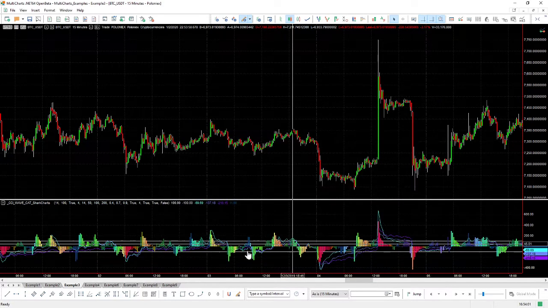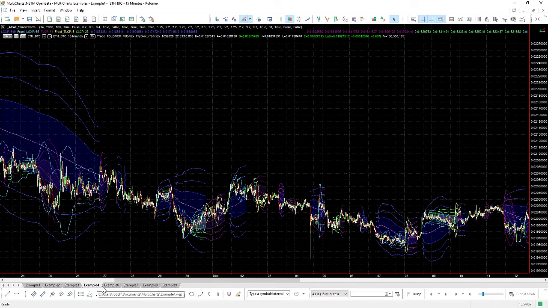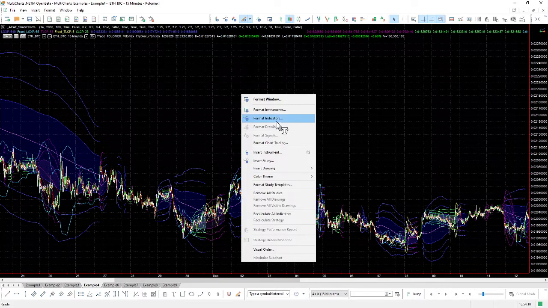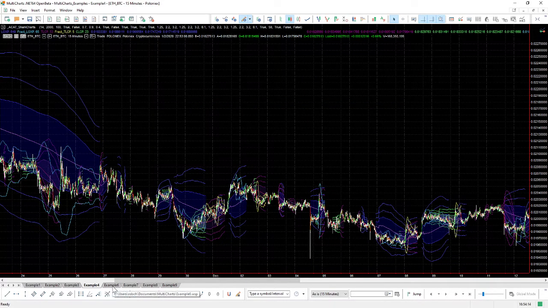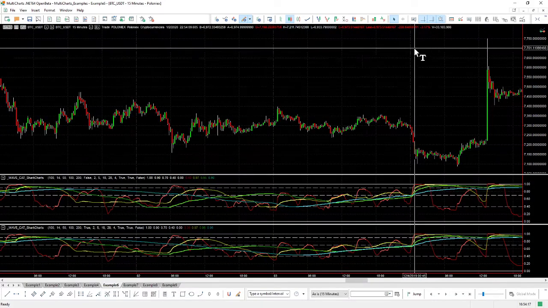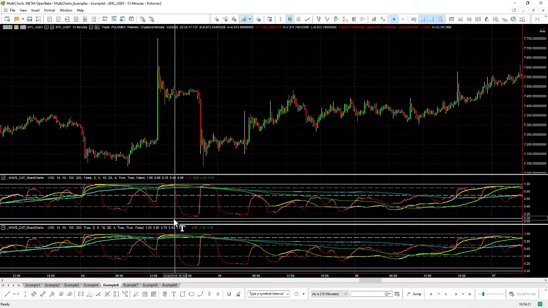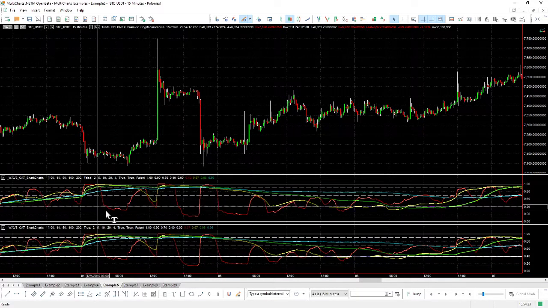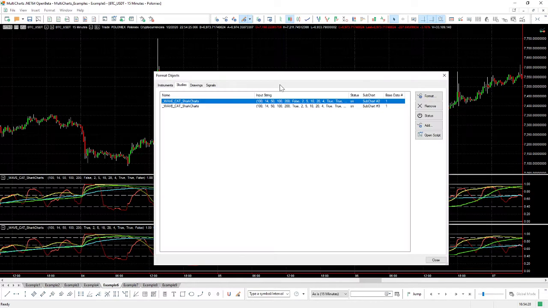So let's explain the smoothing feature with the example I actually have for that. Okay, so regular Wave PM, and I've got the smoothing set to true on the bottom one and false on the top.